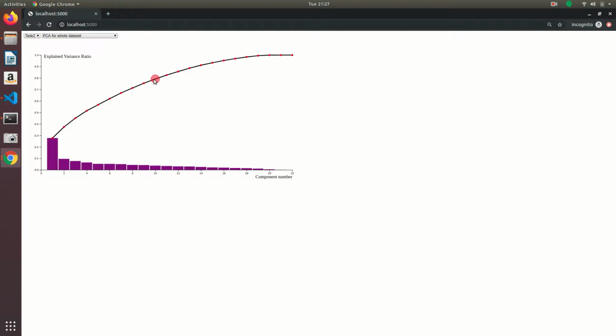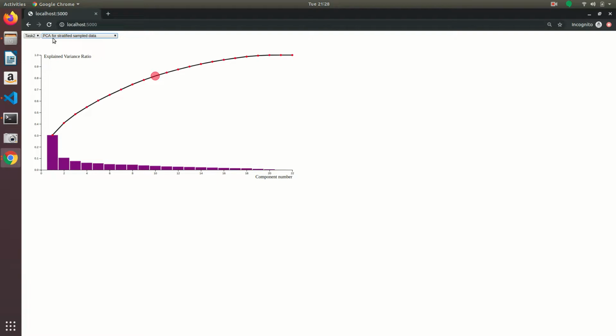Hence that is our intrinsic dimension for this dataset. This PCA was for the whole dataset. For randomly sampled data, we have a slight change in the values but not huge, and our intrinsic dimension stays the same. For stratified sample data, the intrinsic dimension stays the same, but the value for the first component increases slightly.